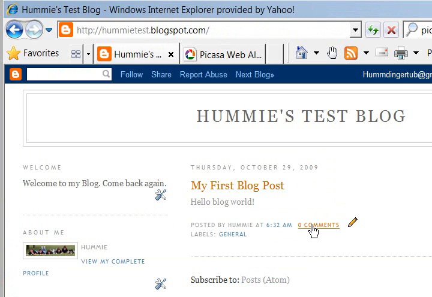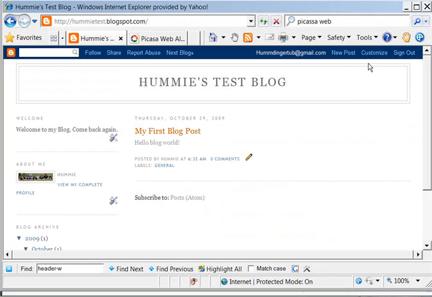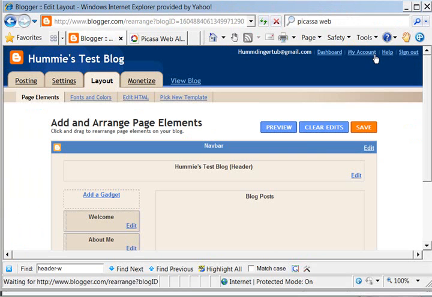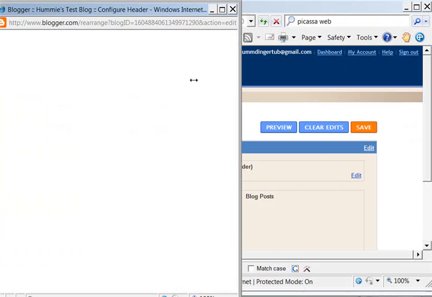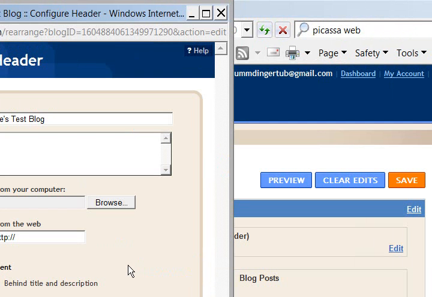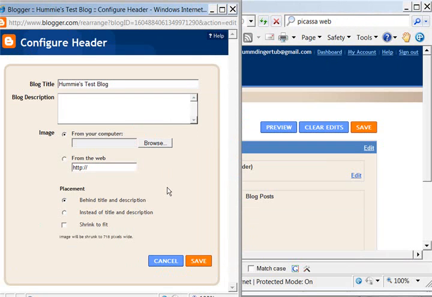So let's go back. Here is my test blog. I'm going to go out to the Customize, and let's hit here on Edit. And if we use what is there by default, you can do that. You can note down here that whatever size image you upload, it's going to be shrunk down to 718 pixels wide.